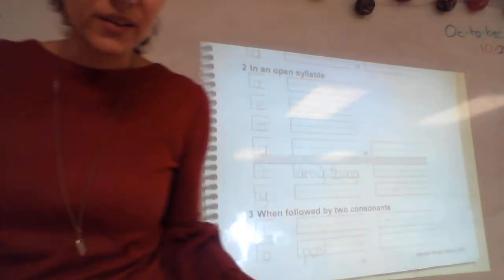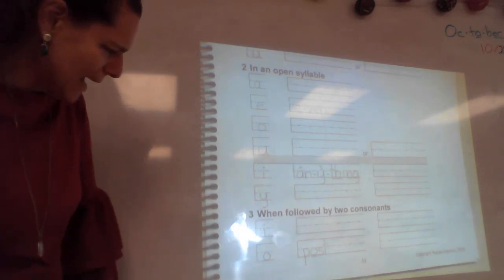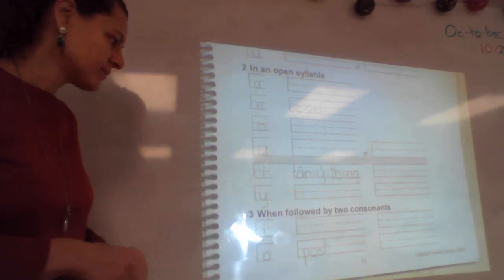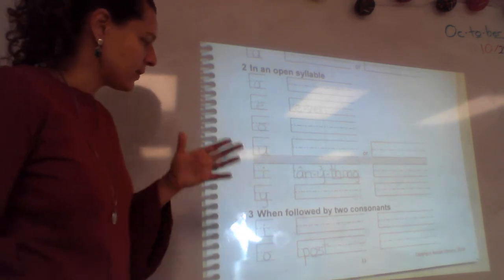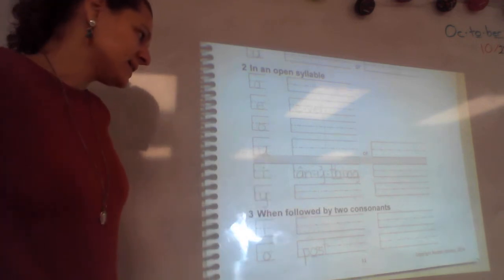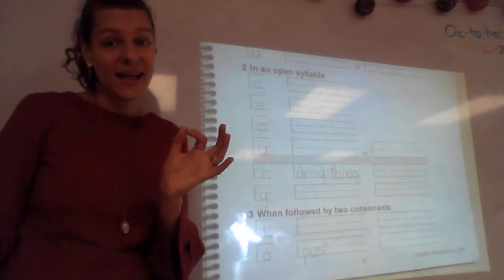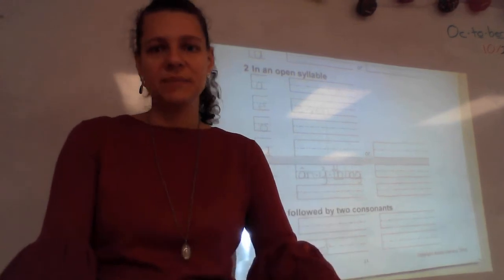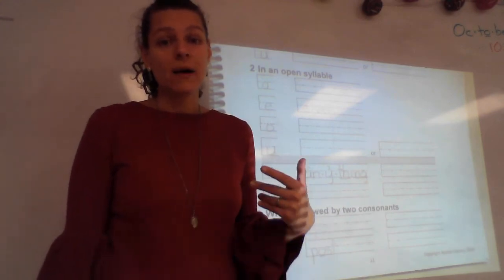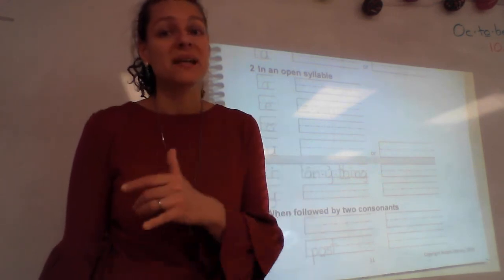All right, if you had your notebook in front of you, you would have seen this and you could have said I and O may say I and O when followed by 2 consonants. All right, so again, we're just going to put the base word that we had in behind, right? I don't want us to get confused when we see an open syllable in the first syllable and then see our I and O rule. But hind is also a base word, right? And then be is our prefix. All right, so hind, when you're talking about hind, it means the back. So you could say the animal hurt its hind leg. That means its back leg.